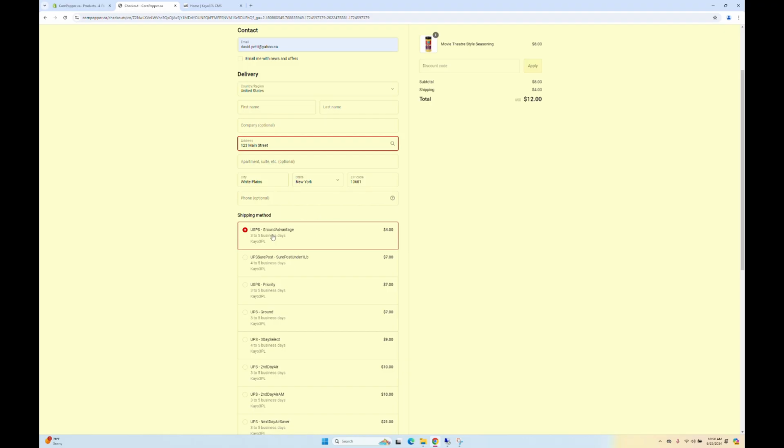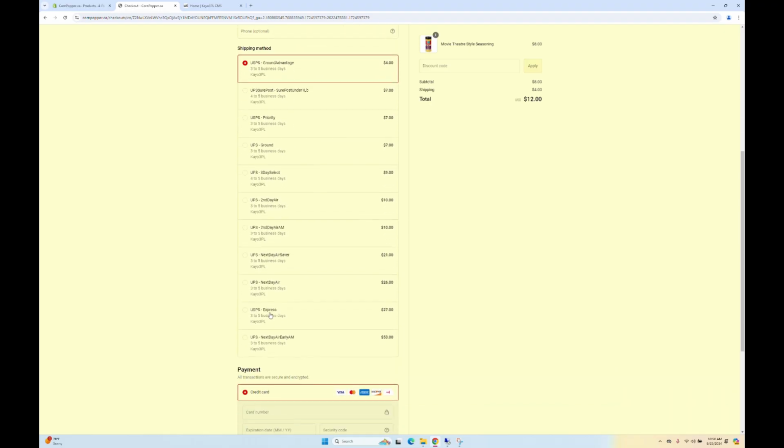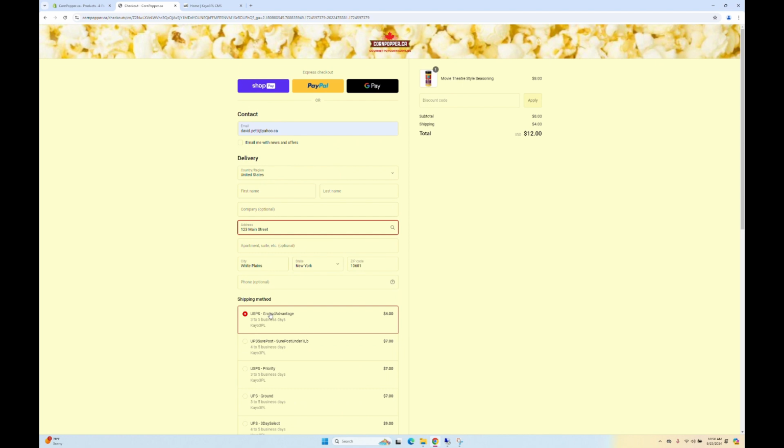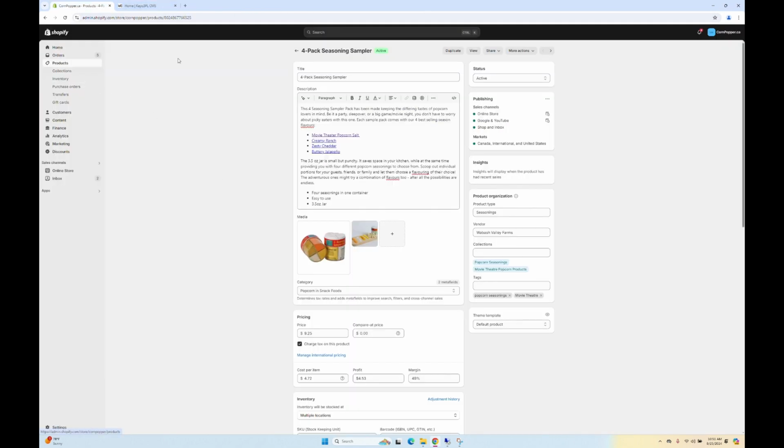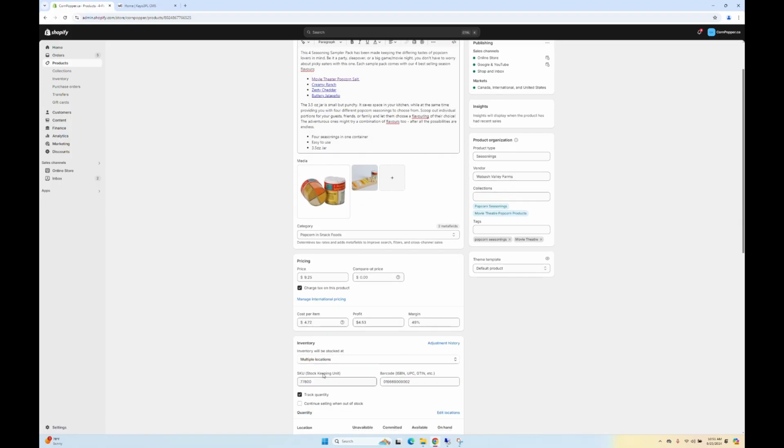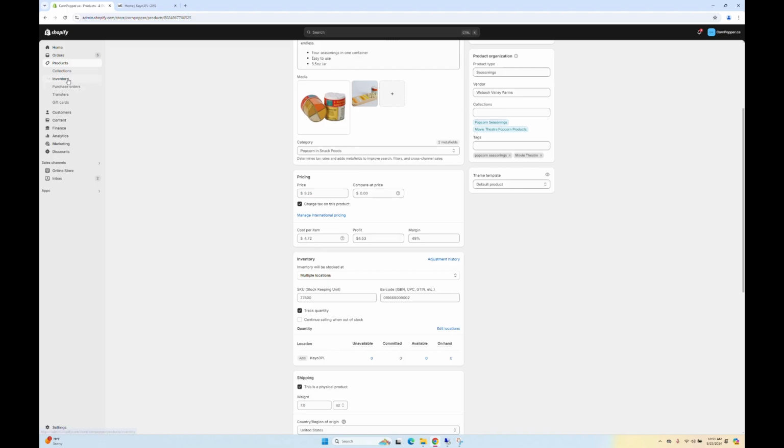So back to products, you just got to make sure you have the SKU in the product or the variant, as well as the weight.